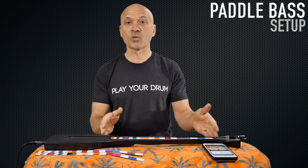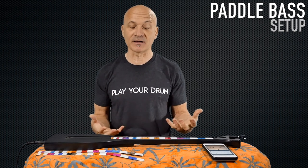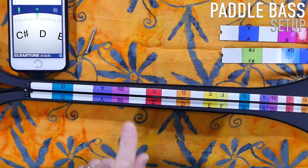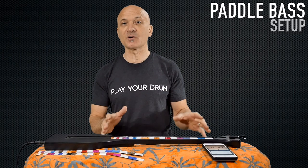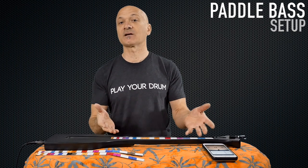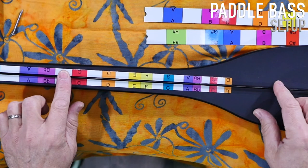One question I get asked is: if I have this F fret guide, does that mean I can't play in the key of C? Well, of course not. It's just oriented towards the F diatonic scale, which has B flat in it — which is probably more common than B minor or B7 in a lot of songs. But if you want to play a B7 chord, a B minor chord, any B chord, it's right there, right in between B flat and C. This is a fretless instrument, so all of the notes are always available to you at any time. Don't feel limited just because you're using a particular fret guide.